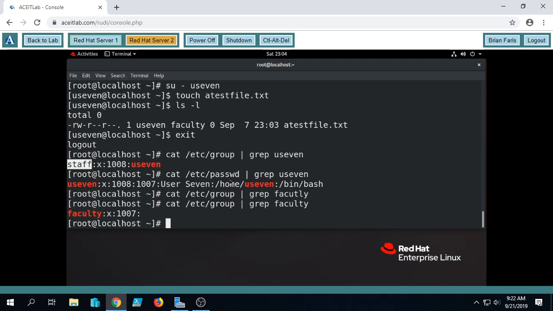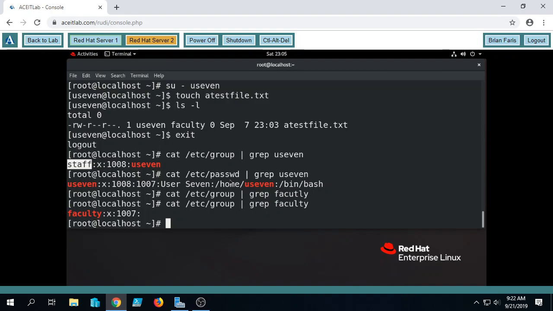So I can still see that U7's primary group is faculty. I'm getting that from /etc/group. The group ID of faculty is 107. U7's primary group is 1007.